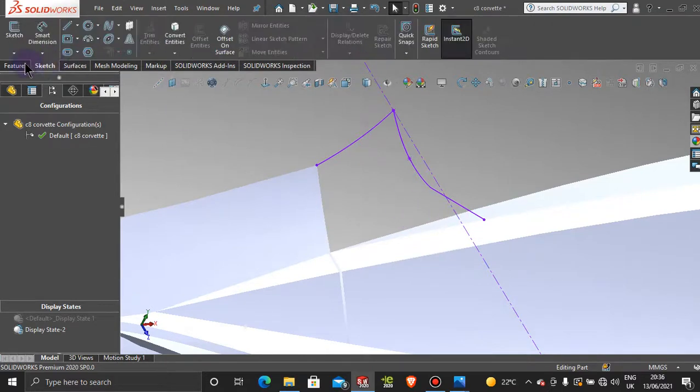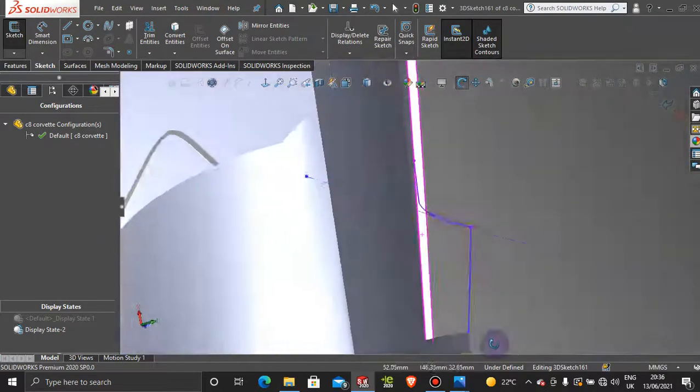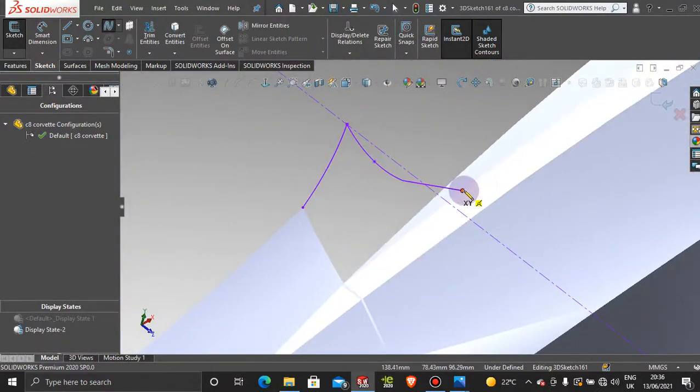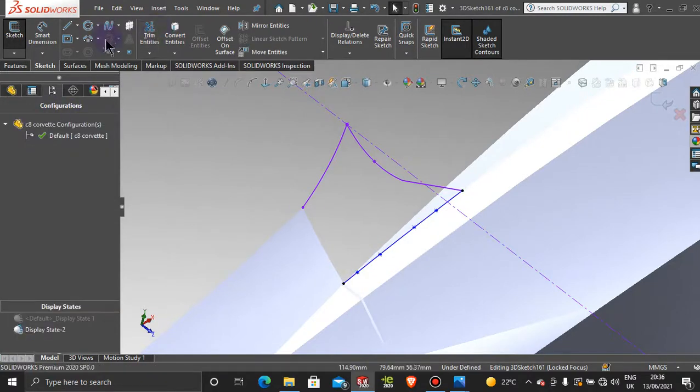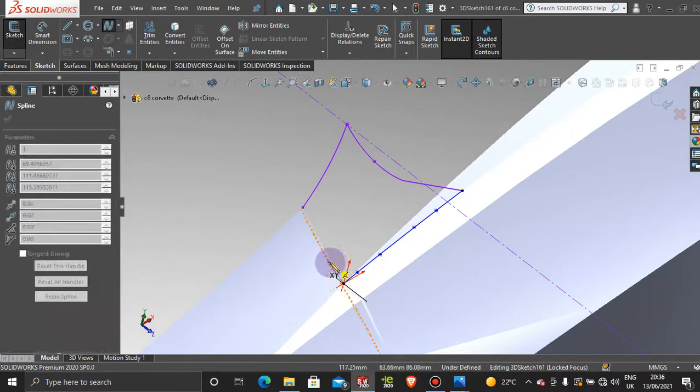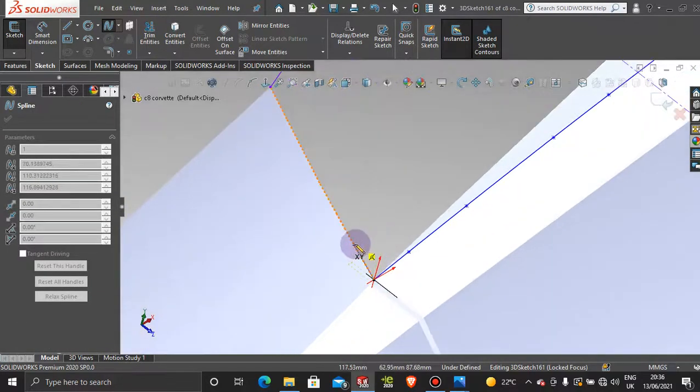And let's jump into 3D Sketch Spline, and then we're just gonna stay on this edge. And then we're gonna grab another one, and try not to get to that one. Try to stay on this edge here.